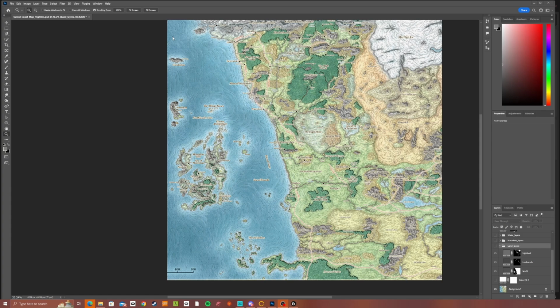Now, the more you can leave up to Gaia to simulate in terms of the rivers and the mountains, the more realistic the results that you'll get. But I know that many of you will have your Homebrew campaign or a world that you've built, and you already have this existing map that you've been using for years and that you want to replicate accurately. So this tutorial will be a little bit more complicated than the previous ones, but don't worry, I'll take you through this step by step.